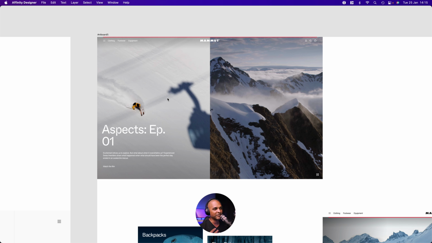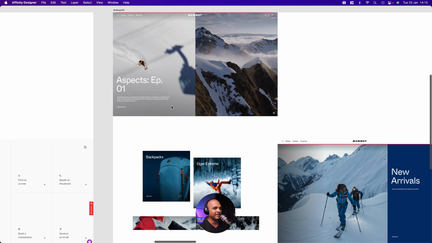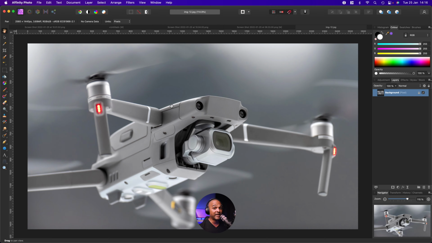So I already knew I wanted a split layout, but this really gave me the inspiration because one of these is a video. I can't remember if it's the left or the right hand side, but that's where I got the inspiration from, and that's how it started. Now, when it comes to the photos, you may already know my process, but just in case you didn't know, I'm quickly going to show you.